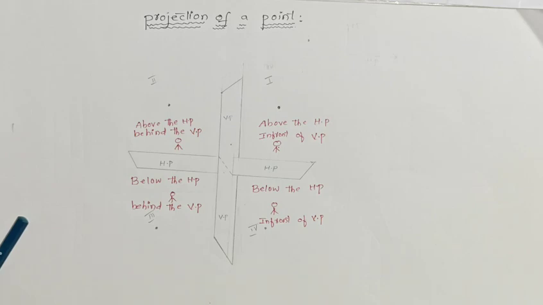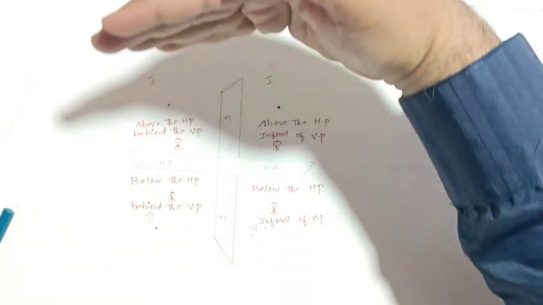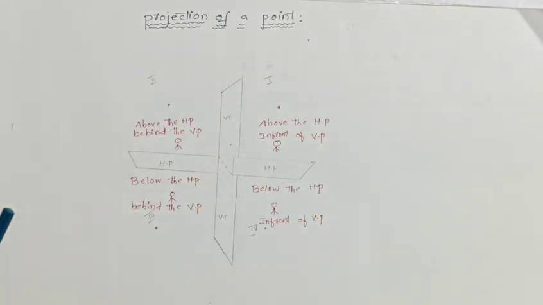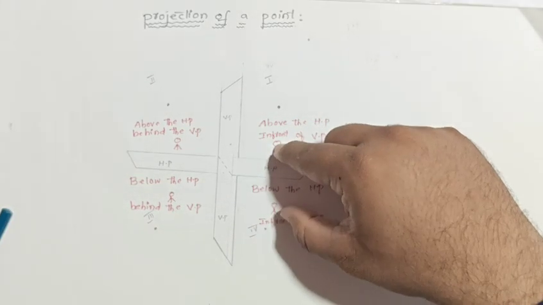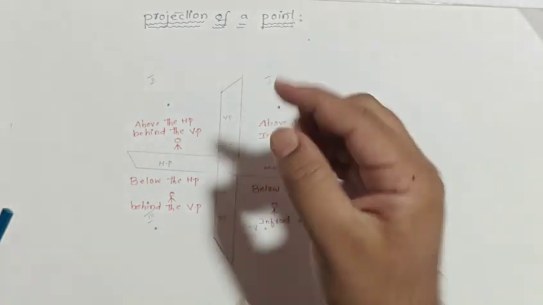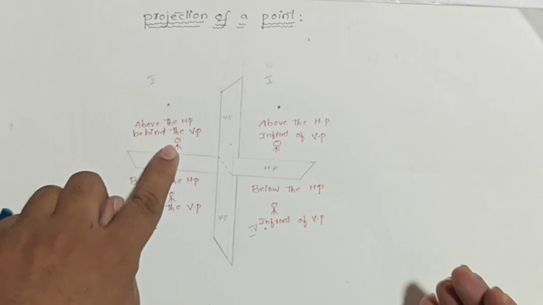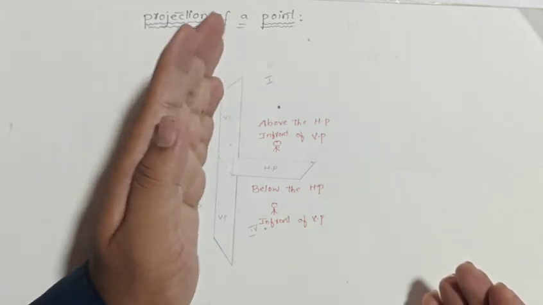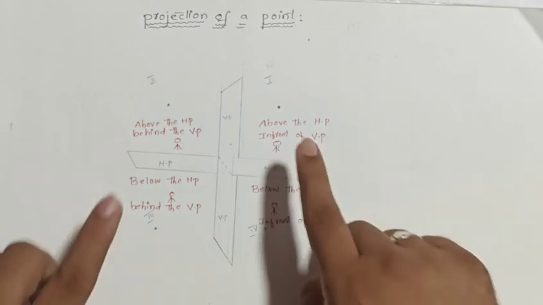Let us see how to understand the concept. The first person, second person both are above the horizontal plane. Third person, fourth person below the horizontal plane. I hope no one is having a doubt up to here. Again let us see. First person and fourth person both are in front of whom dear? In front of vertical plane. What about this second person and third person? Second person and third person both are behind the vertical plane. So we understood over here the concept.